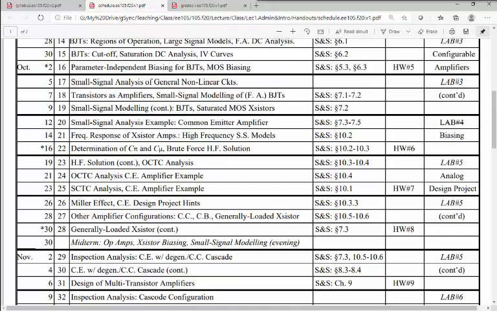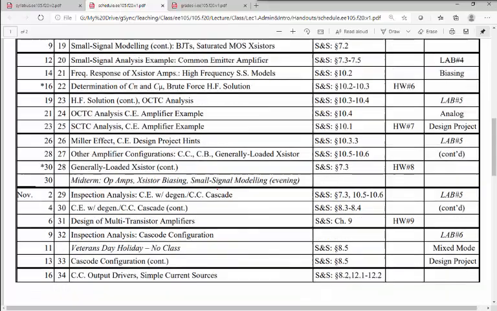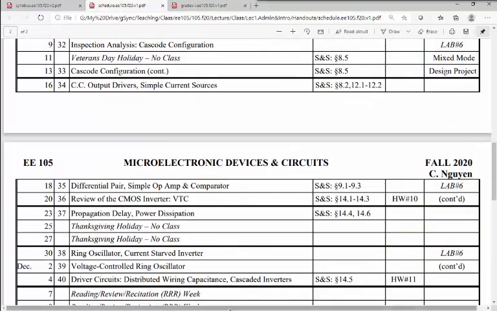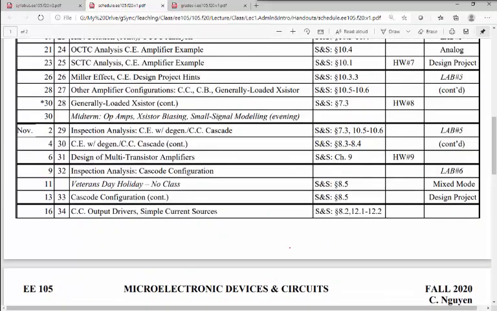Is it okay to take 151 concurrently with this one? Yeah, I think you can. Because I think 151 will try to review at least some of the material that we have at the end of this course here. We'll probably go deeper. You'll get a better understanding of the physics and how these devices are working. I'm not sure 151 does that anymore. That's another course that's changed quite a bit over time as well.